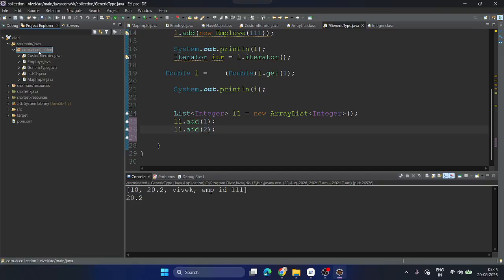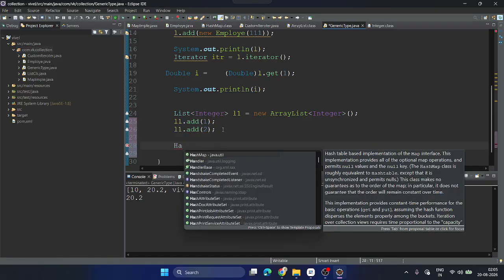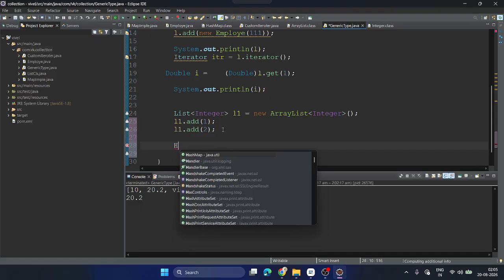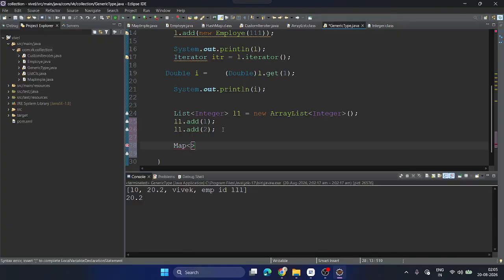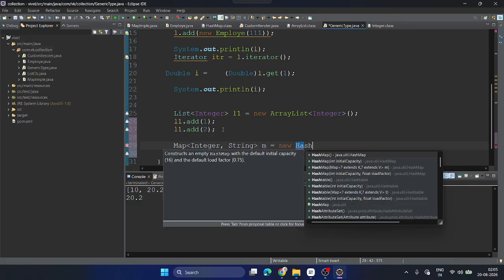Now next I'm creating a HashMap. Map interface, key is Integer and value is String: m equals new HashMap.